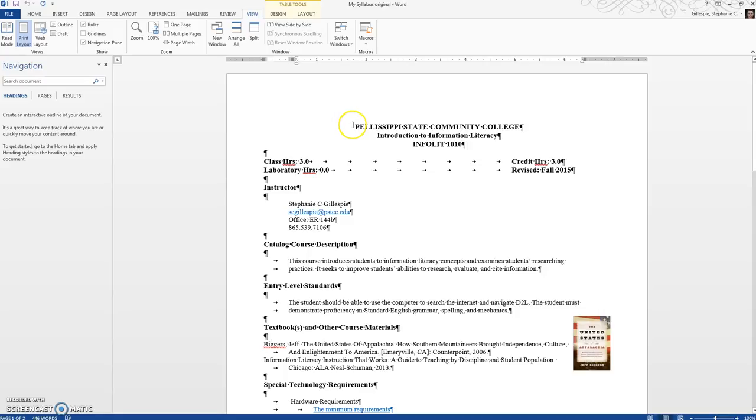So when a screen reader encounters this document, it's going to start at the top and read Pellissippi State Community College, Introduction to Information Literacy, InfoLit 1010, and then line. Every time it encounters a paragraph marker that's all alone, an extra paragraph marker, it's just going to say line. Then it's going to say class HRS: 3.0, and all of these tabs act as one moment's pause, so there are 8.